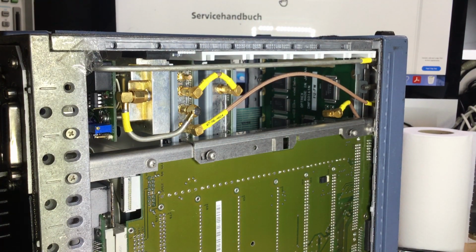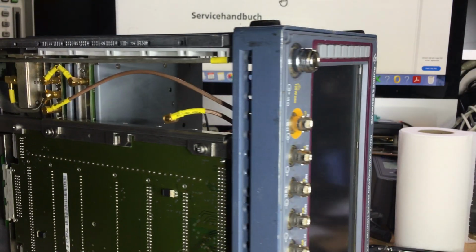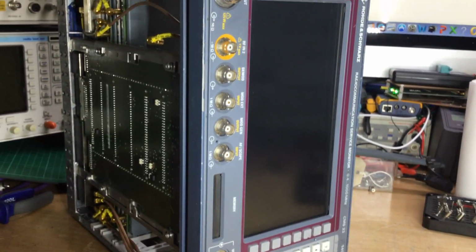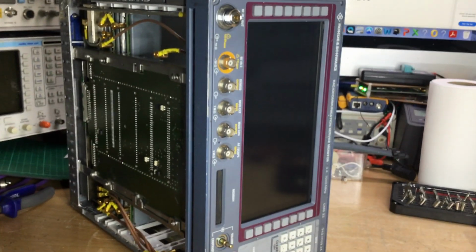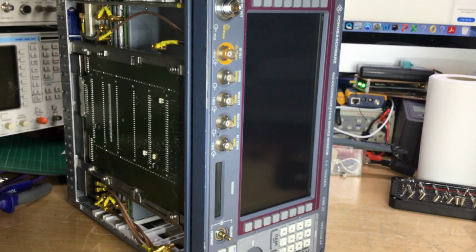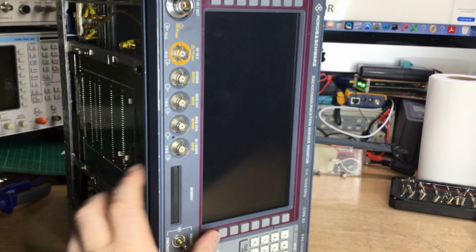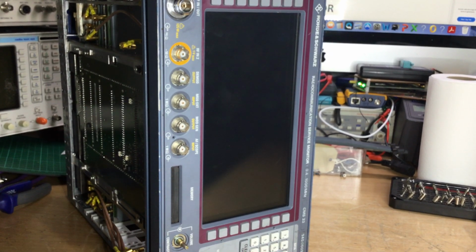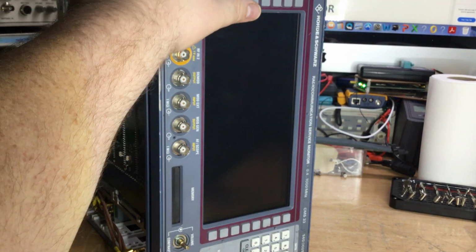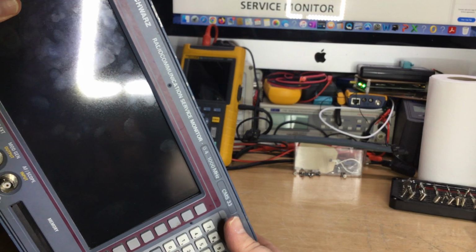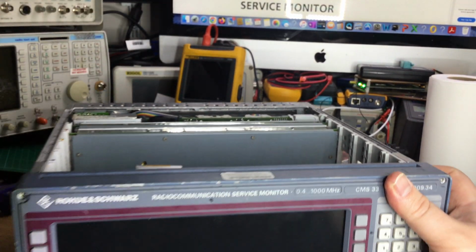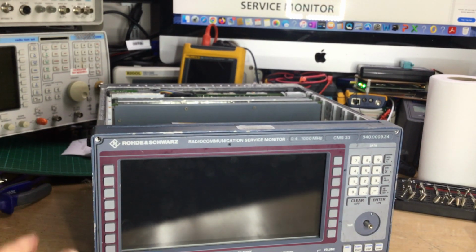withdrawn from the front. Now in the service manual it goes into detail of how you can do this, but if I just back this off, there is in the manual instructions to take out all the little screws that go there. There's a screw down here that you take off as well. I'll just turn it over so it's easy to see in this illustration, but it's rather bizarre.